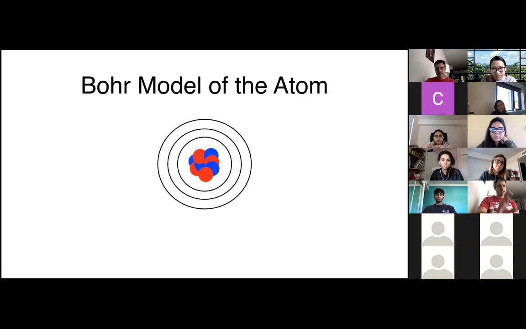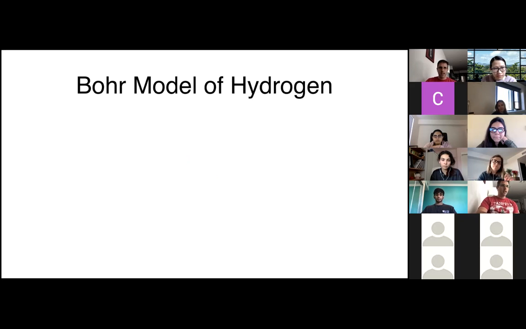And so this is a Bohr model of an atom. Here's a Bohr model of hydrogen. It's just one proton with an electron sort of rotating around it, orbiting around it. Did you guys see that little animation right there? Yeah, great. That took a lot of time. Glad you enjoyed that.